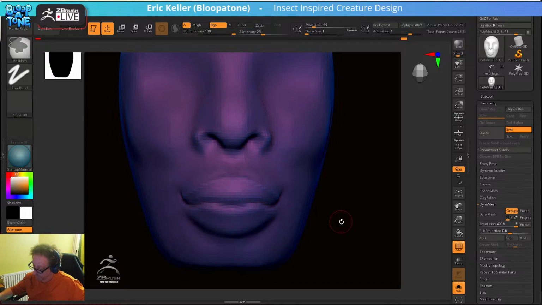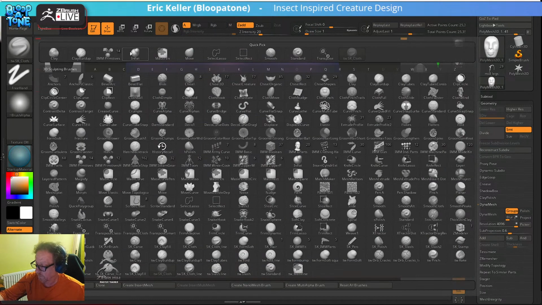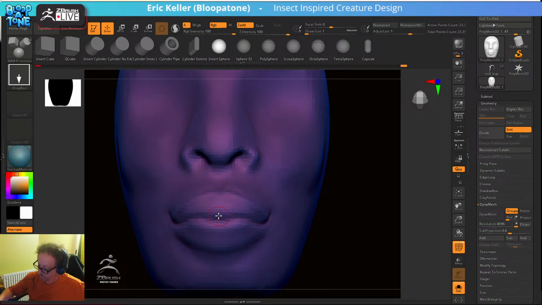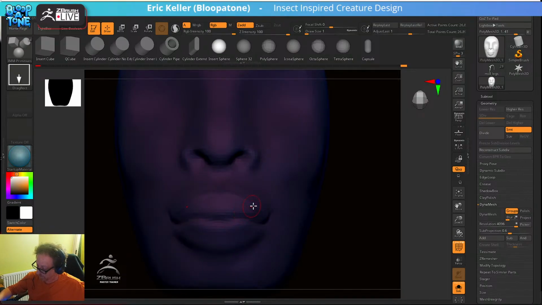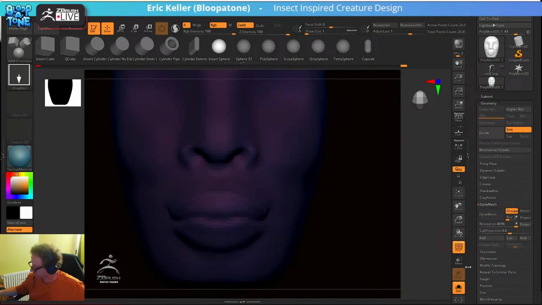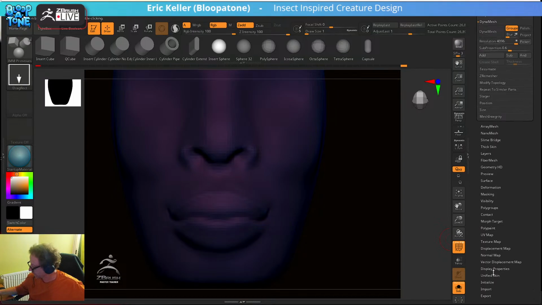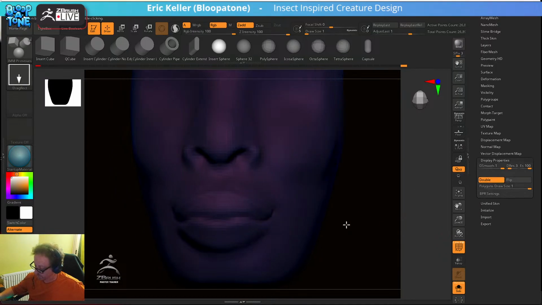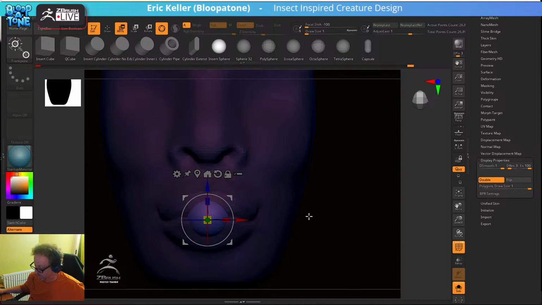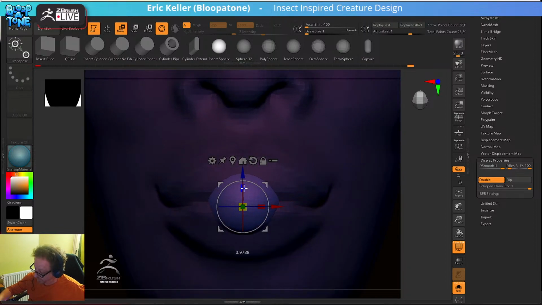Another way to do it would be, let's say you wanted to open up the mouth. You could use a primitive. This is like what we did before we really had Booleans. If you're in Dynamesh mode, you can use the insert mesh, hold the Alt key, and I'm drawing a sphere in here while holding the Alt key. You can't really see it because it's inside. I'm going to turn double-sided on. We can see that the rest of the model is masked.